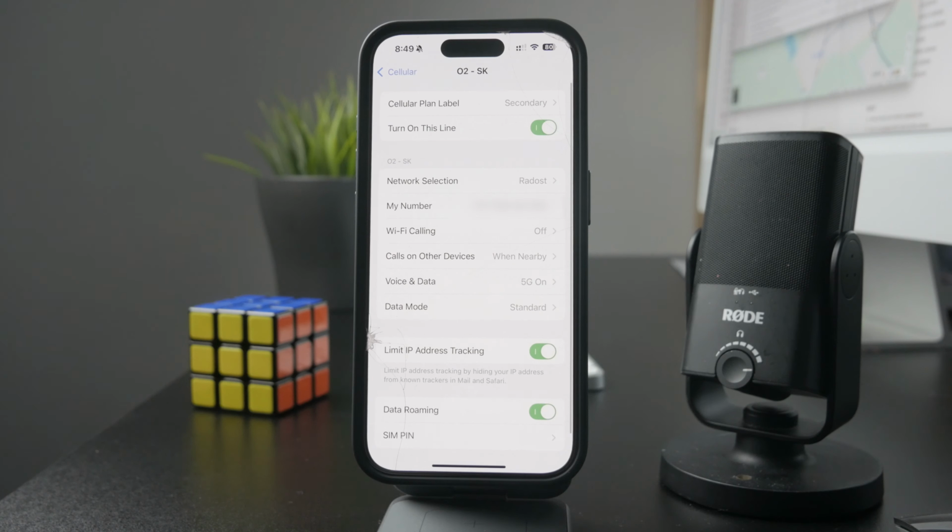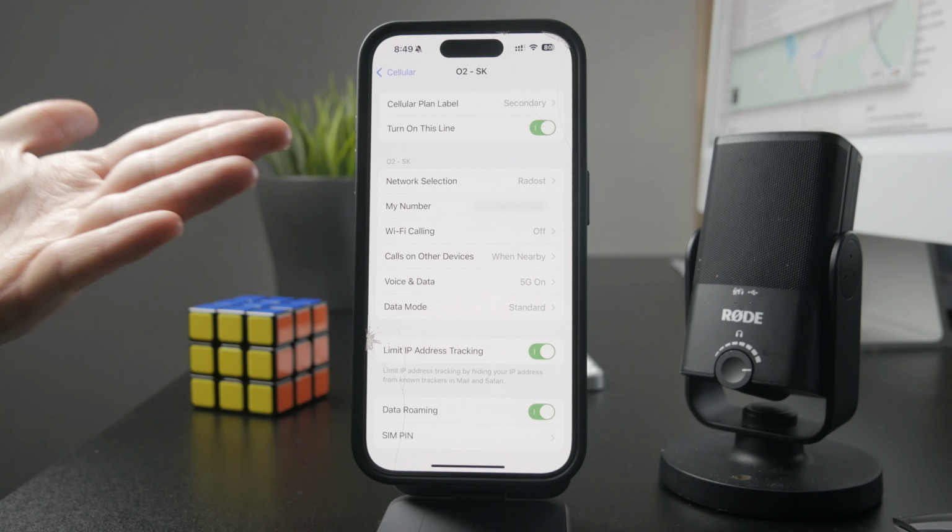So you get in there and you have the ability to see Data Roaming directly at the bottom of the page. There is just one toggle for it, so you can enable it or disable it, which essentially means that you can turn on the international data or having access to the internet when you are abroad using this toggle.